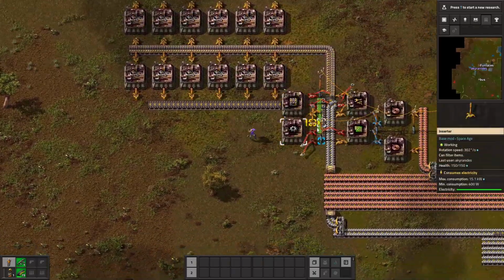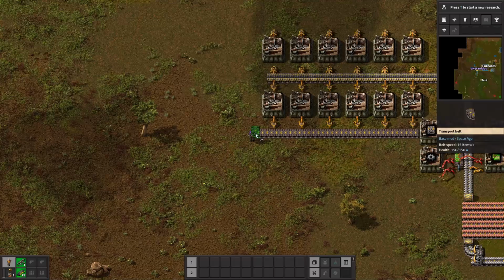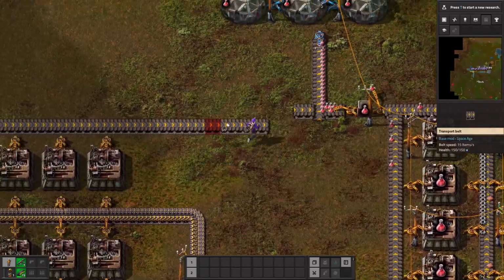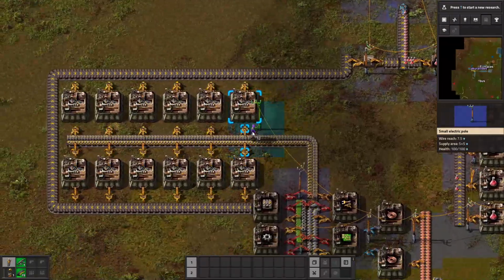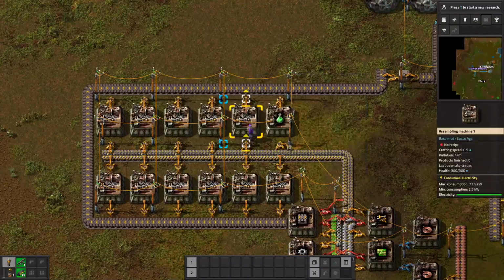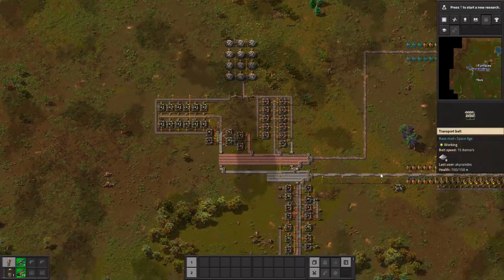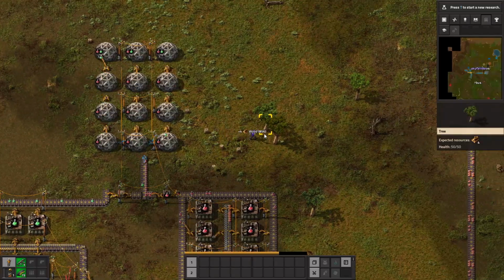I don't usually do this type of weird shenanigans with the belts, but it seems to work pretty well, so I might do that in the future. See what I mean? Factorio is just all about that compounding knowledge that you gain. And that's green science automated. That's pretty good. So we got all the sciences now automated. Okay, I say all the sciences. All the sciences that we can automate, we have automated.